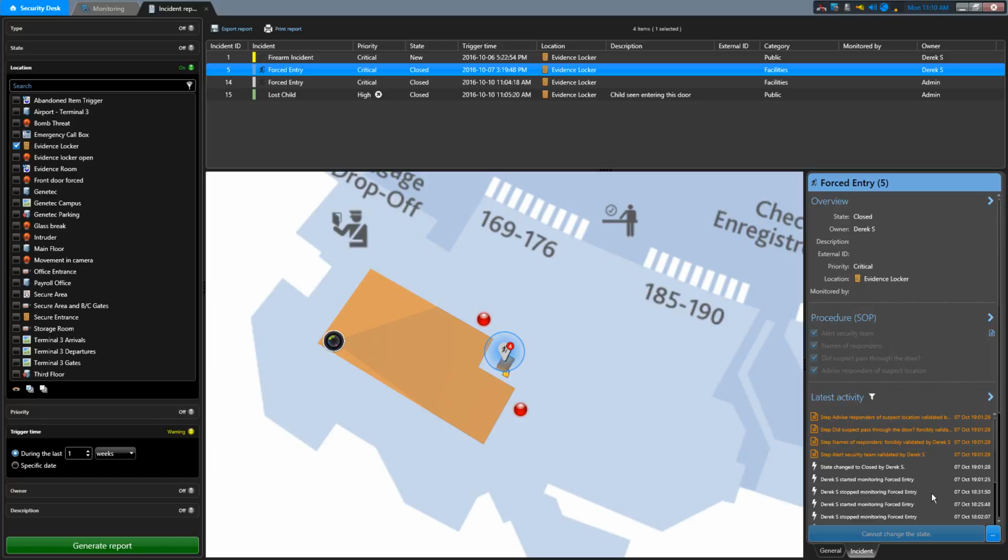So that's the incident reporting task, and it can show us our incident history and give our administrators and supervisors more information that we need about particular incidents that happened. And once again, this can be used to streamline your actual security procedures for any training that might be needed for particular operators to see how they responded to an incident, and we can use it to track response times as well.